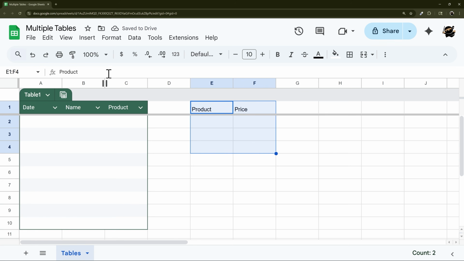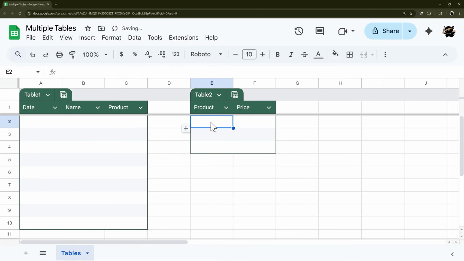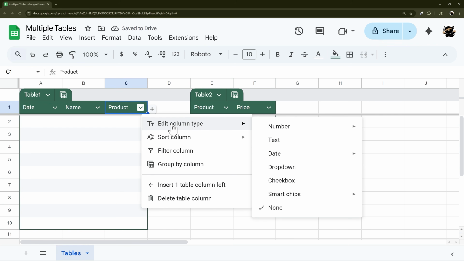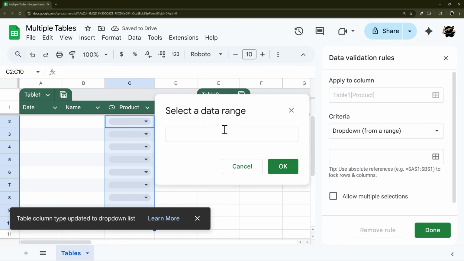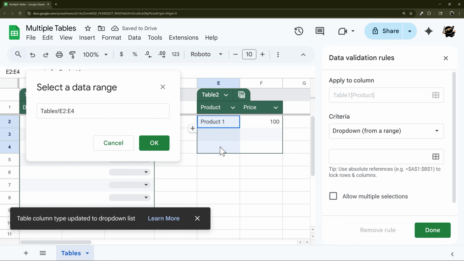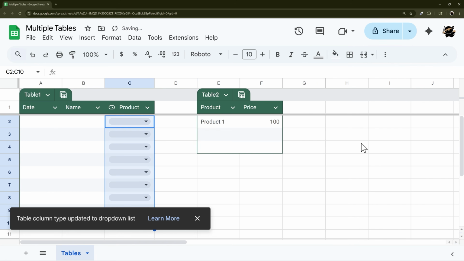And if this needs to be shorter, we can do that as well. They don't have to be the same size. Convert to table. And so then, for example, we could do our products here and our prices and so forth. And we can tie these tables together. We want a drop down, and this should come from over here. We can do that. And it's now tying to that table. So it'll be dynamic even if we add more products.